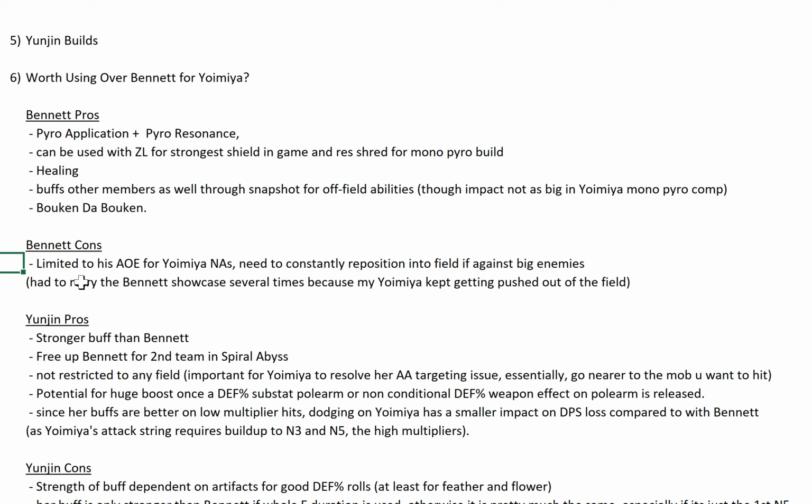And Bennett cons. Mainly for Yoimiya, I'll say is the fact that you are limited to his AoE, his field. Because you are doing normal attacks, there's no snapshotting. You need to be in the field to be able to do the buffed normal attacks. So I actually had to retry the Bennett showcase several times because my Yoimiya kept getting pushed out of the field. It was very irritating, and I couldn't break my cycle. Otherwise, it wouldn't be a fair first M5 comparison, right? Because if you do 2 to 3 hits and then you do an M5 again, it's no longer the same as the first M5 because Yoimiya's attacks allow her to gain stats. The 10 stats that she gains give her 20% Pyro damage bonus in total.